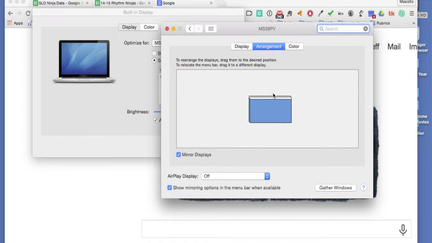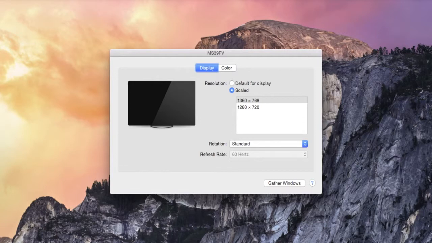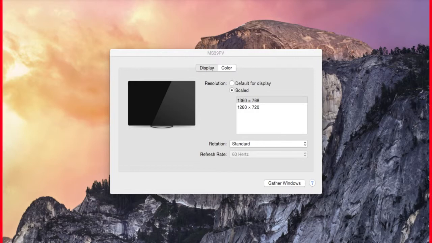What I like to do sometimes, if I want to work on a couple different things, is use both screens. At that point I'll unmirror the display, and before I even tell you what I do with that, you can move these around. Right now my external display is off to the left of my MacBook.